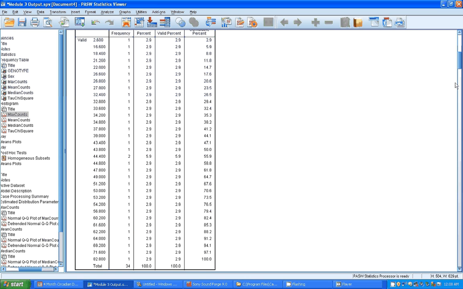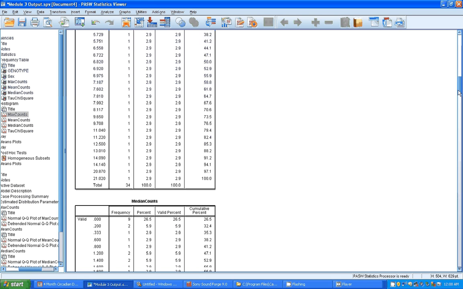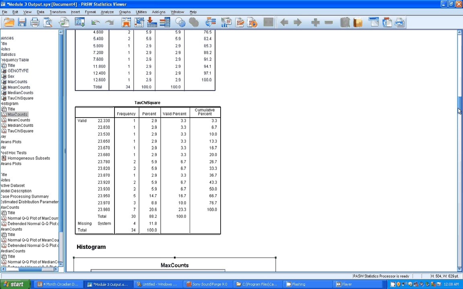And so the frequency table that was the most helpful and was probably the best one was the tau chi-square. But this is also kind of a bad table, or maybe more of a bad variable than a bad table, because as you can see, all the values here, while it looks like there's a giant spread of data, there's not. All the values lie within 2 units of each other.